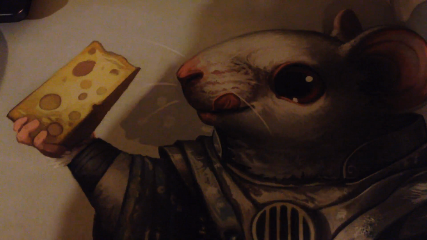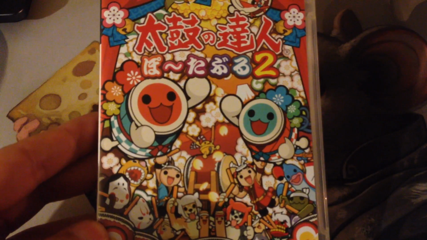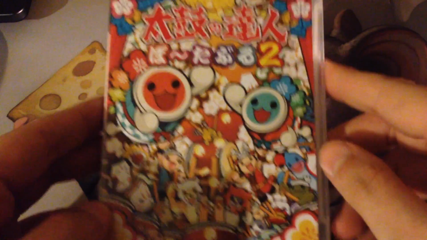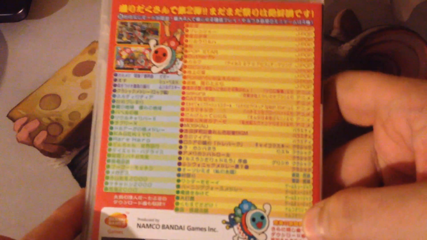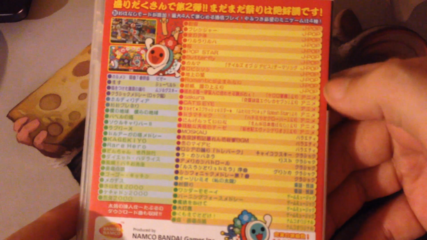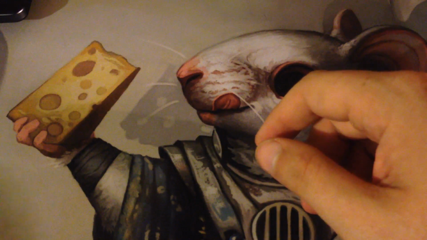Up next, this was really weird to find. I found an import game at a thrift store. This is Taiko no Tatsujin 2, I believe it's called, of course. It's a Bandai Namco game. Of course, this is in Japanese. I don't read Japanese, but regardless, it's there. I don't know exactly what this game is. It's some sort of action game, but there's so many songs on the back of it, I would have to assume that it's like a rhythm game almost. So that's neat to find at a thrift store.